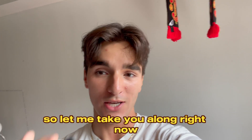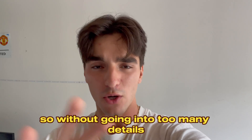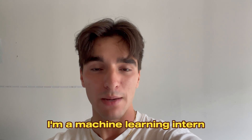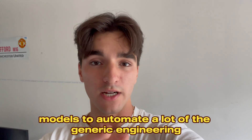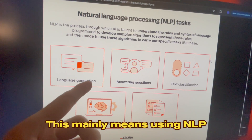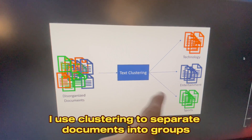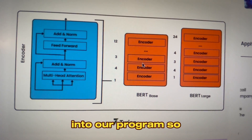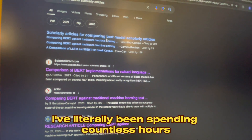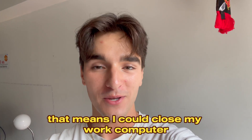It's 8:45 AM, which means I need to start working at my internship. Without going into too many details for confidentiality purposes, I'm a machine learning intern. I've basically been tasked with building models to automate a lot of the generic engineering processes — mainly using NLP, which is how machines understand human text. For example, I use clustering to separate documents into groups. Right now I'm looking into how we could implement the BERT model into our program, so I've been spending countless hours reading articles.